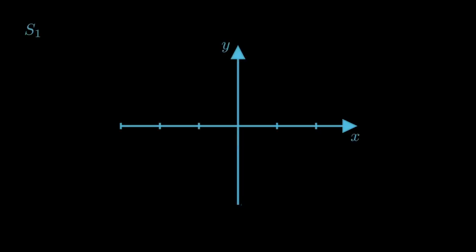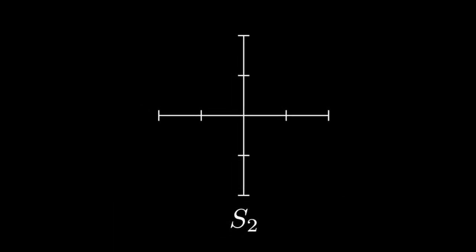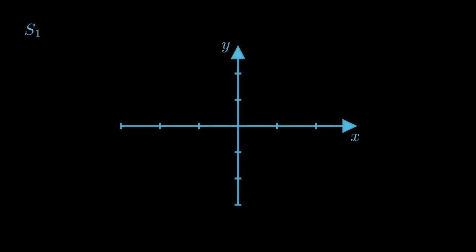If we assume that the standard equation of displacement equals velocity times time interval is valid for a case with no acceleration, then after a time interval delta t has elapsed, system S2 has translated a distance delta y in the positive e sub y direction according to system S1. So far we have considered the perspective of system S1, but there's also the perspective of system S2. We have already established that system S1 can track the motion of system S2. Therefore, system S1 can track the position of the origin of system S2.